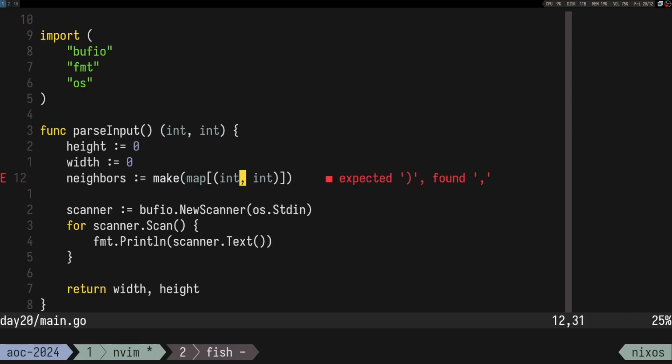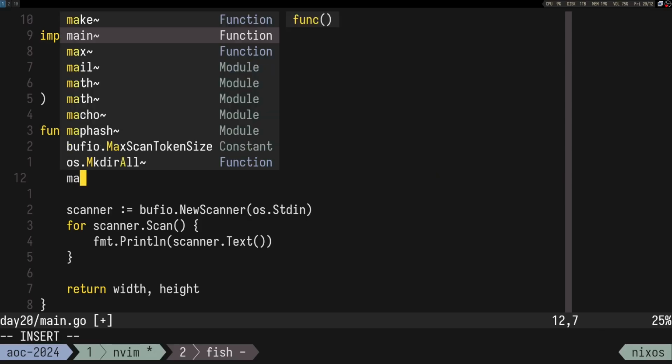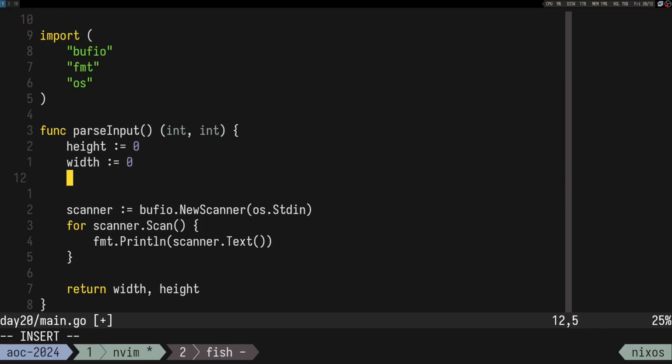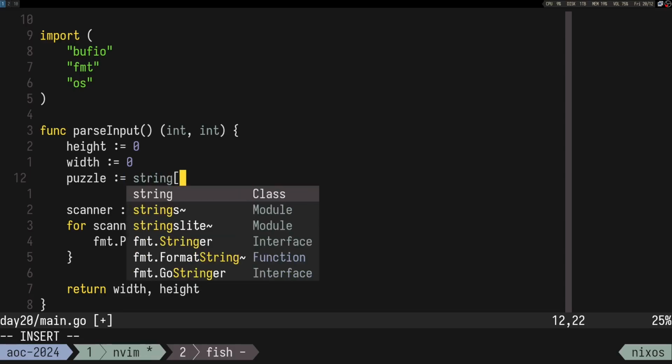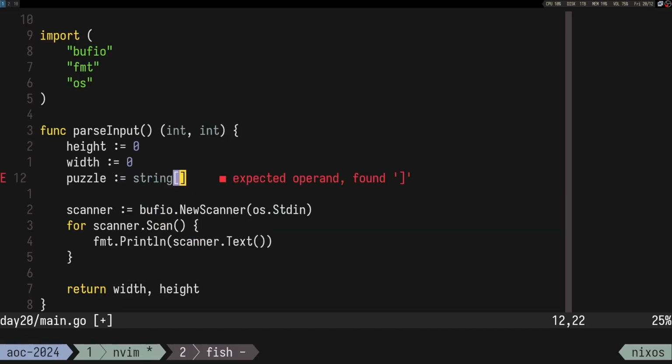Like, what's the point? Maybe I'm just gonna have the map, or I guess the puzzle, because map is a keyword, is just gonna be a string list. Or wait, how do you write that? Oh, I meant it's gonna be a string list.